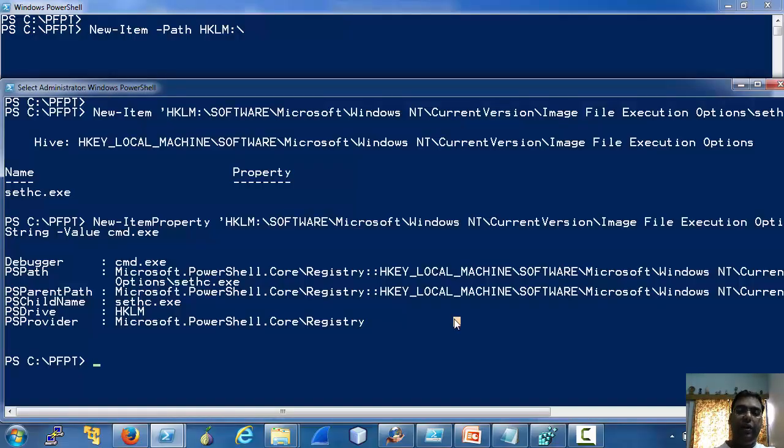So how does this help in a penetration test? First of all, if you're doing an internal penetration test and you may have physical access to a machine, this would be very useful.